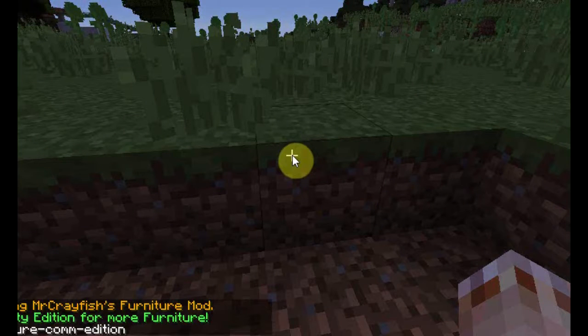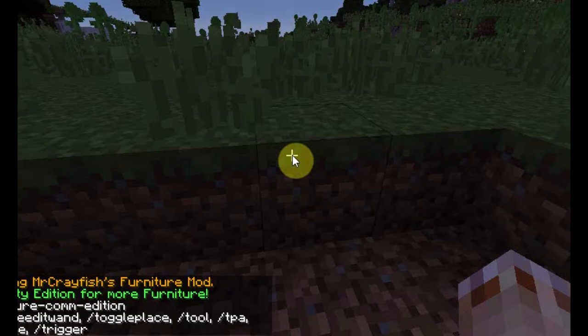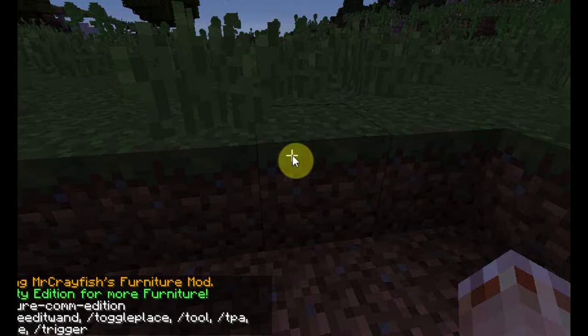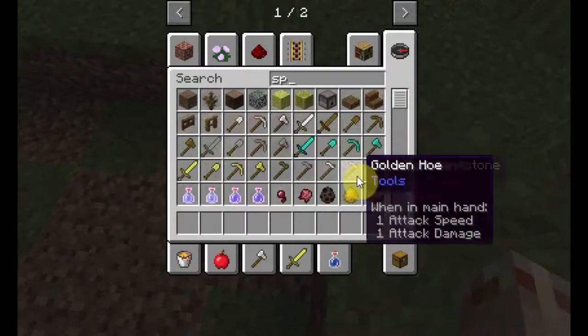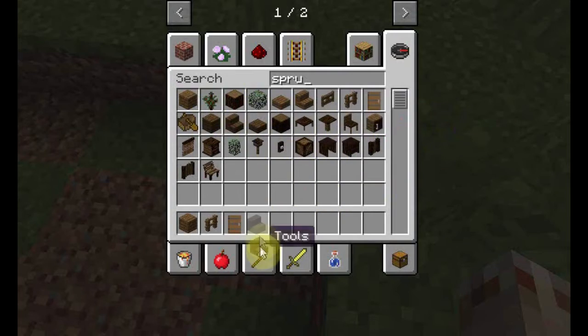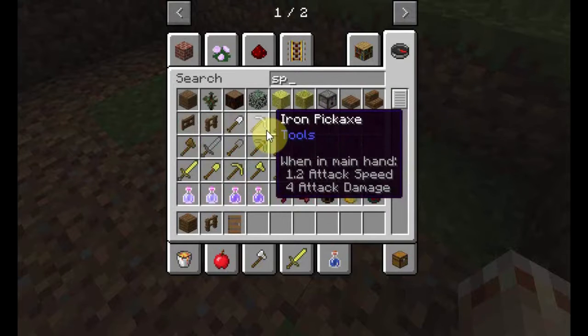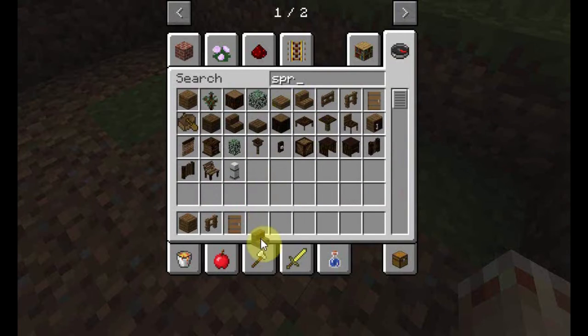Now, we're not using mods again. I'm just trying to make it day. 5x5, which is what you want to dig. Then you want to get spruce wood planks, spruce wood fence, spruce wood door, and spruce wood stairs. I didn't get the stairs. And stairs.